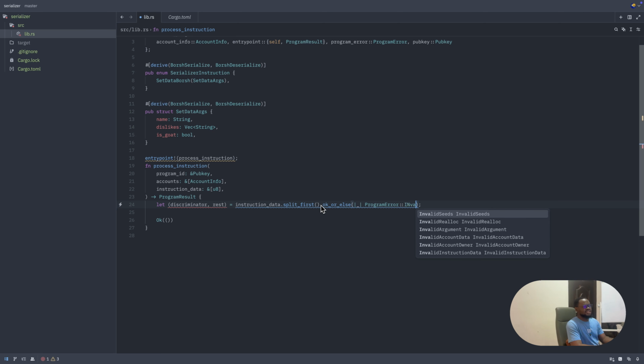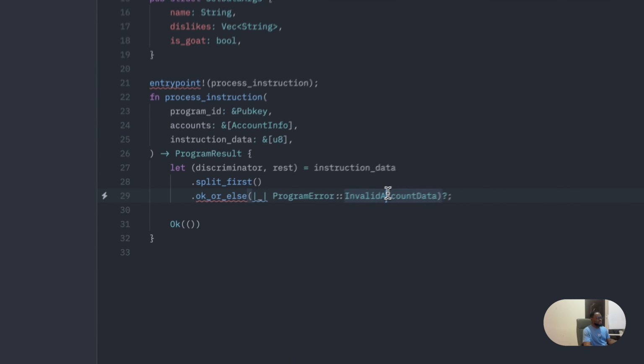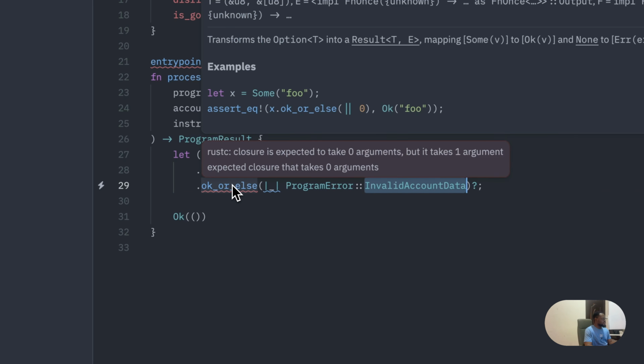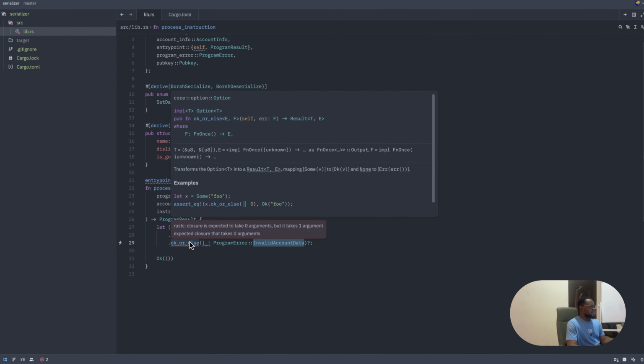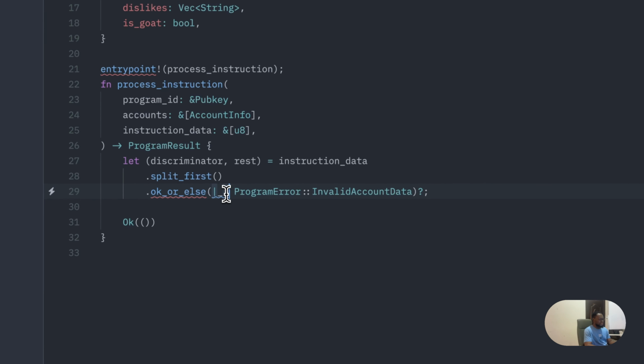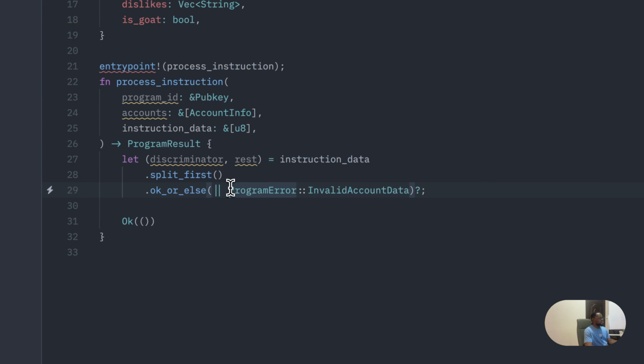Note that this is inaccurate. It's possible there could be a better error we could use, but I'm just going to use that. Closure expected to take 0 arguments, but it takes at least 1. Oh, my bad. And this works.